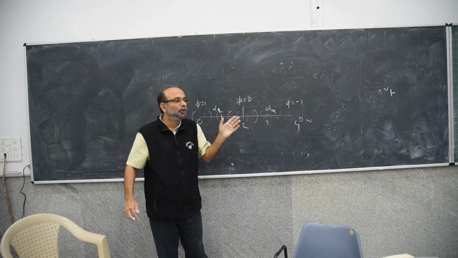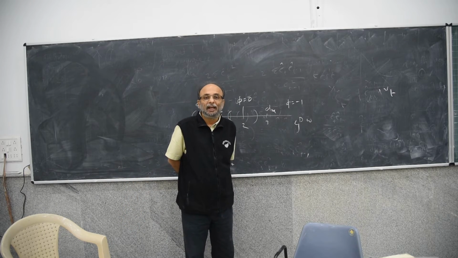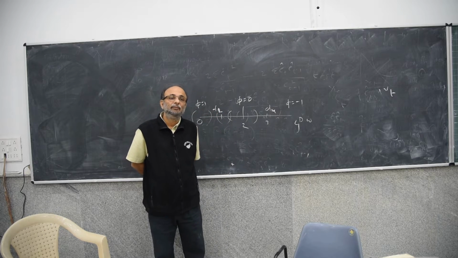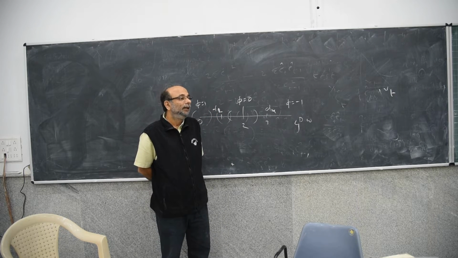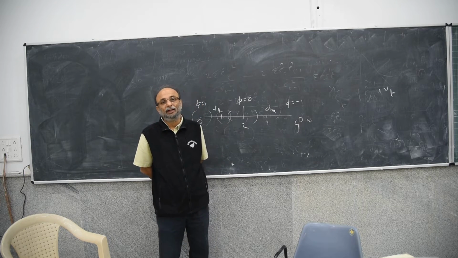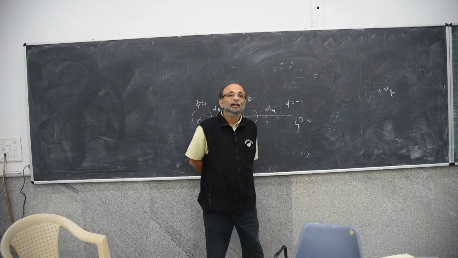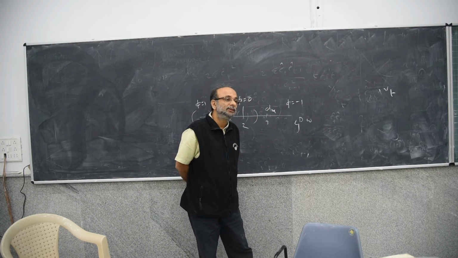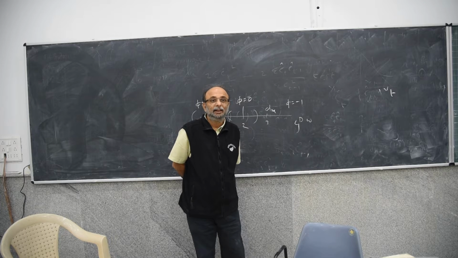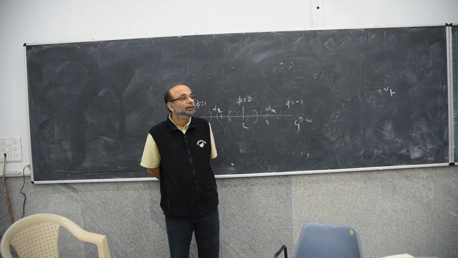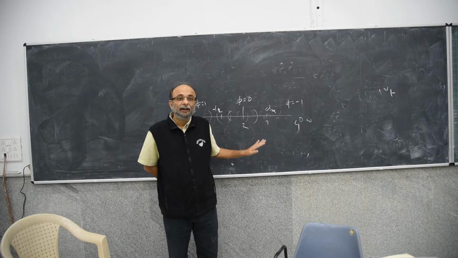If you find there is first order autocorrelation, then what do you do? Then you use that FGLS. You estimate phi hat, you already have the estimate of phi hat here, because otherwise you would not be able to calculate the Durbin-Watson statistic. Then with that estimate of phi hat, you calculate yt minus phi hat yt minus 1, and xt minus phi hat xt minus 1. Use yt minus phi hat yt minus 1 instead of yt, and xt minus phi hat xt minus 1 instead of xt, calculate beta hat and calculate the standard errors accordingly. So basically that new formulation will help you calculate the correct standard errors in your data. Right? Is this clear? Okay.